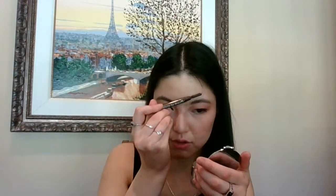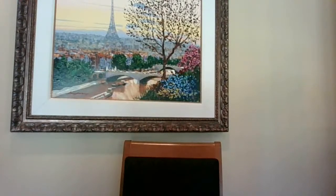My Surratt large eye brush is being washed right now, so the shape wouldn't be accurate to compare with the Houkodou WS1. Keep wanting to call it the WS5 for some reason. Let's go find my Worker Pros. Just kidding, I don't have the Worker Pro. I don't have the Pro set because it's been sold out. I wanted to get the set all at once. I only have the Worker 2, so sorry about that.